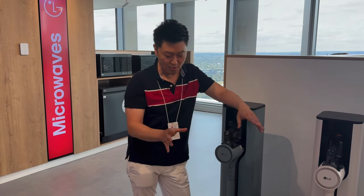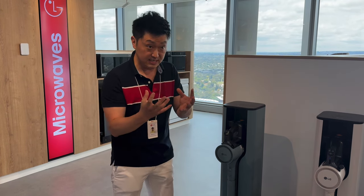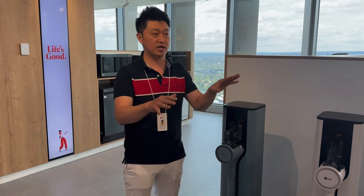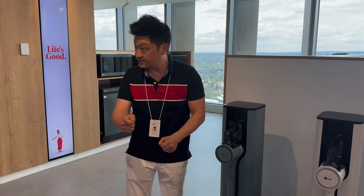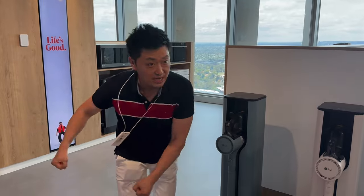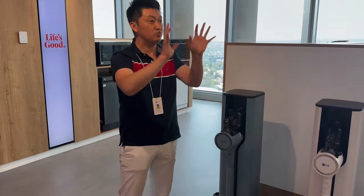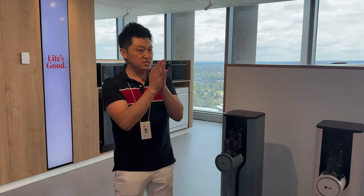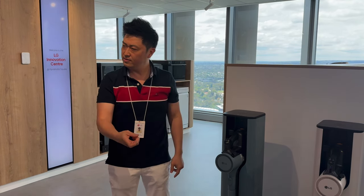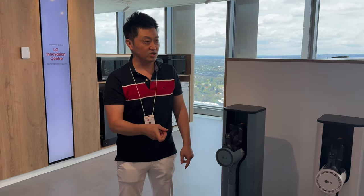What happened was they first innovated a handheld vacuum cleaner that had suction power. Everything before then had no suction power, right? But they got decent suction power out of a handheld, and that was for spot cleaning. So when you dropped something, you didn't want to lug your canister vacuum out. You could just very quickly get that vacuum and clean, and it would do its job, right? Unfortunately, that technology has continued until now, but people are saying, wait on, now I can actually vacuum much simpler with a hand stick vacuum, right?